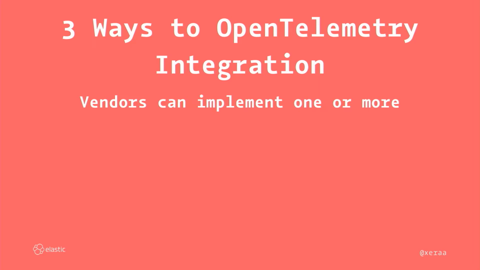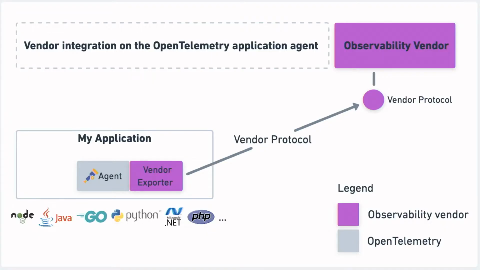You can integrate into OpenTelemetry in three ways, because I have used the OpenTelemetry collector. It's one of multiple ways. The first way you could integrate into OpenTelemetry as a vendor for the backend is you have the agent for every programming language, and then you have an exporter in each language that can then talk to the vendor protocol and send that to the backend.